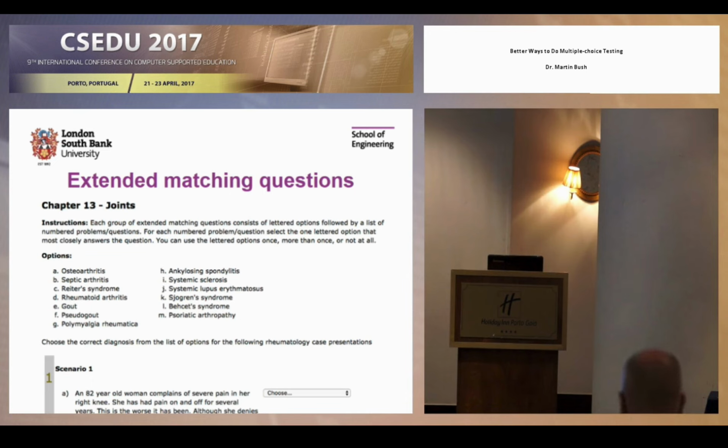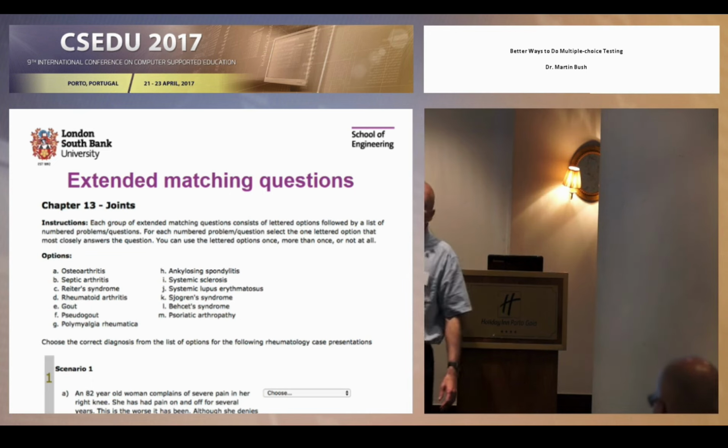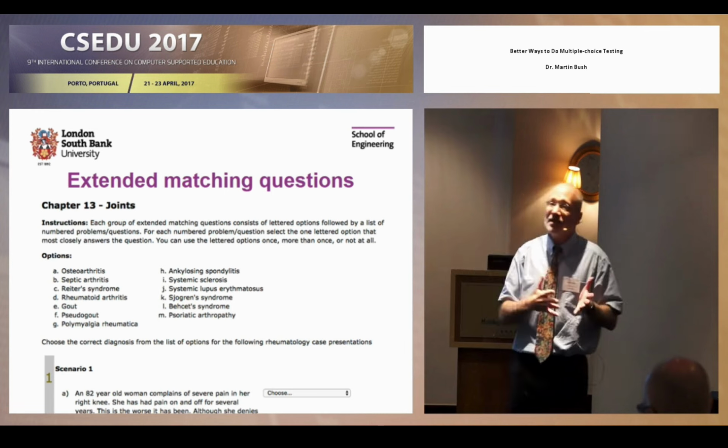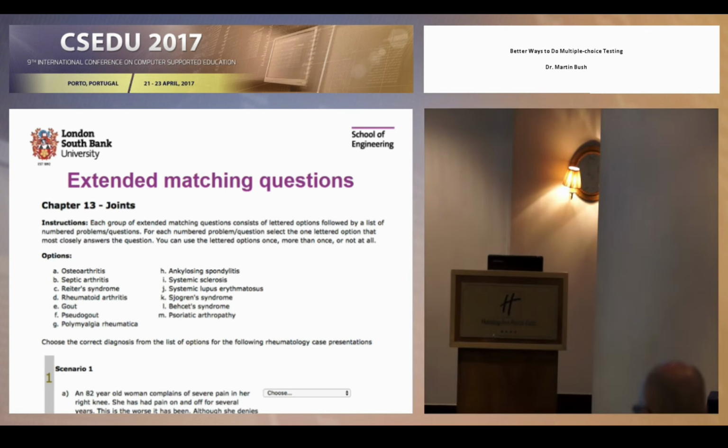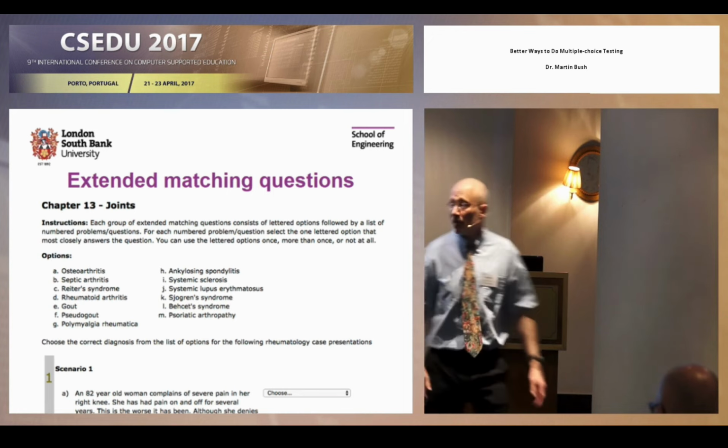Obviously that's very effective at eliminating blind guesses. A student who has no idea has only a 1 in 13 chance of getting the right answer. But most students, hopefully, will have some partial knowledge. Most students will be able to say, well, many of these it can't possibly be, but I can narrow it down to 2 or 3. You've still got the same problem then. You're forcing them to make a guess between those two or those three. So you've still got unreliable scores.